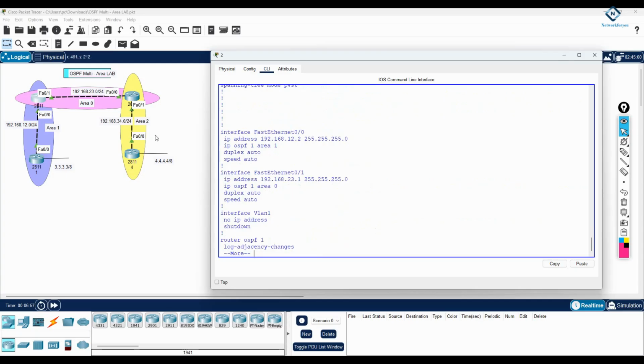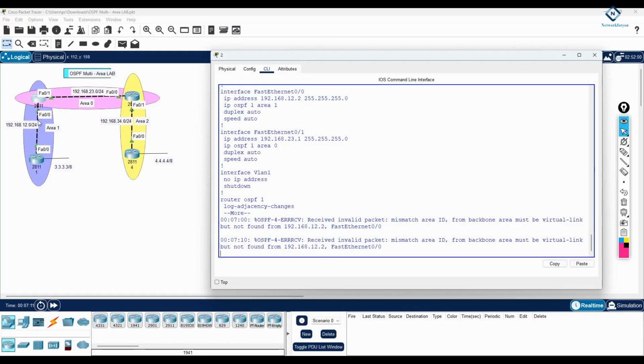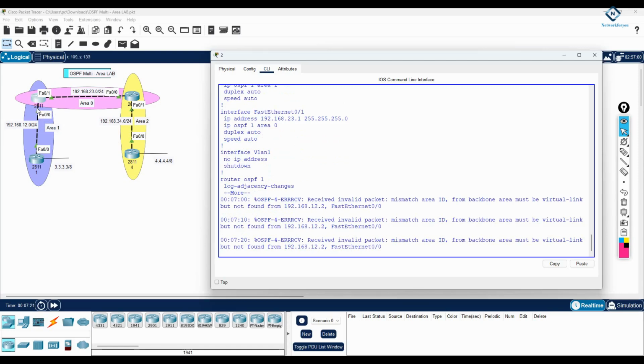Like you can see here, I am in this router. You have F0/1. This is the interface F0/1. Here he put ip ospf 1 area 0, because here directly connected will be area 0. So this one is good, no problem. But in this side you need to look. In this side you have interface F0/0. So he put ip ospf 1 area 1, because here we are using area 1. So this one is good, no problem here.